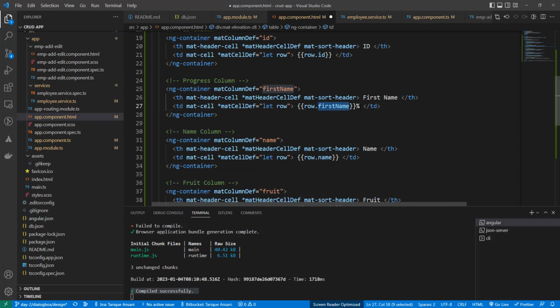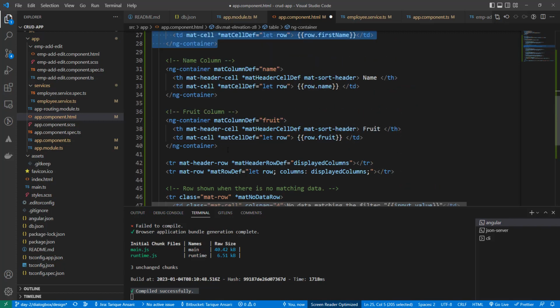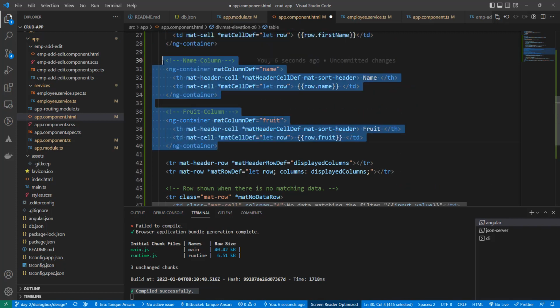Okay, first name. Let's remove this percentage sign from here. In the same way we'll do it for the last name, and let's delete all these other definitions.